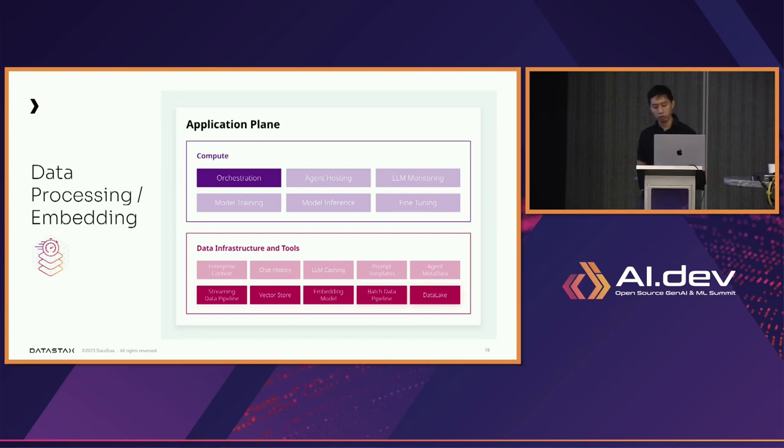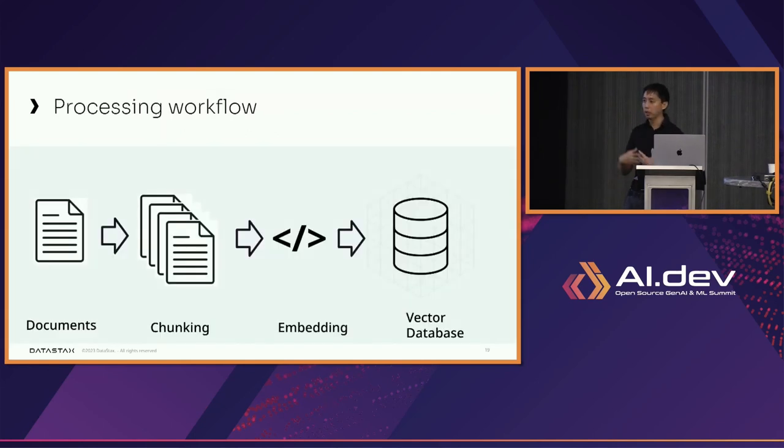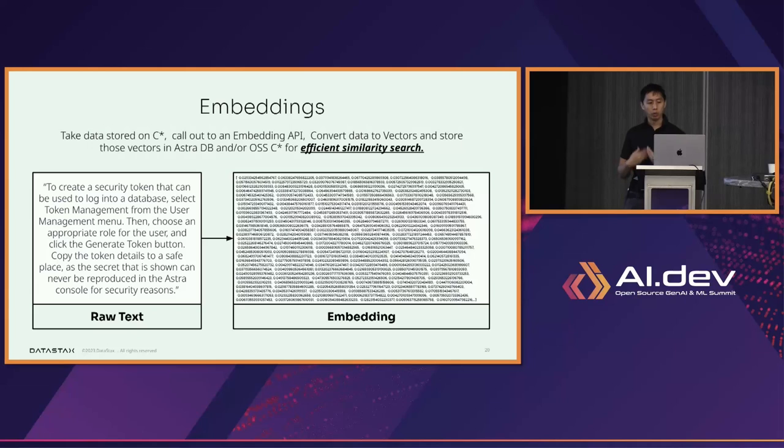So what is the high level? I'm not going to talk about structured data pre-processing, that's a pretty well-known, understood thing. But if you're talking about unstructured data, the typical process is that you would take a document, chunk it into smaller documents, perform what we call an embedding and store that information in the vector database. What an embedding does is that it takes raw text and puts it through a machine learning model to create a vector, a 1,500 dimension vector. And this is what allows you to do what we call similarity search and do it at scale.